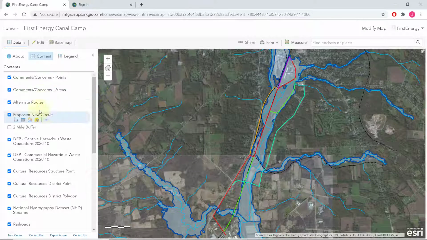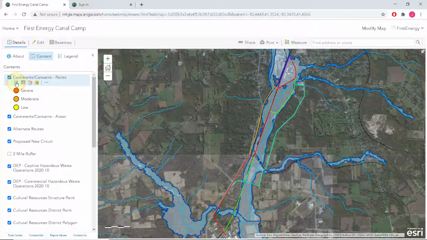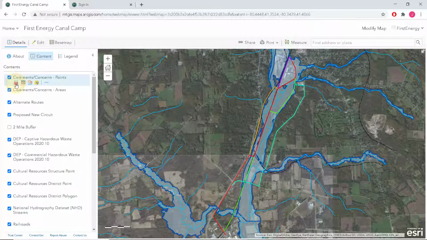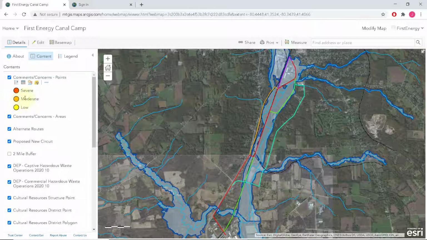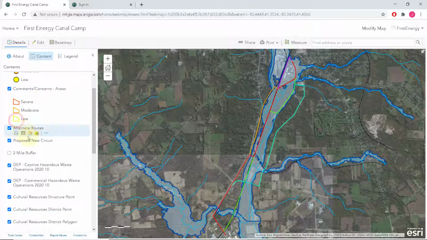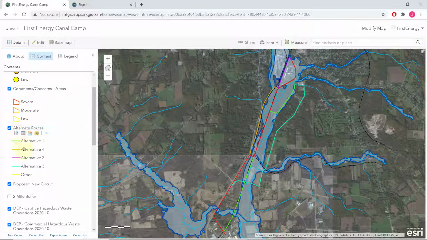At the time of this recording, some layers don't even have any features yet, so I haven't created any comments yet, so turning them on and off will not change anything in the map at this time, but we're about to add some comments in just a moment. Also, to display the symbology for a layer, just click this icon underneath the layer name and it will show you what the symbols are for that layer and what they mean.